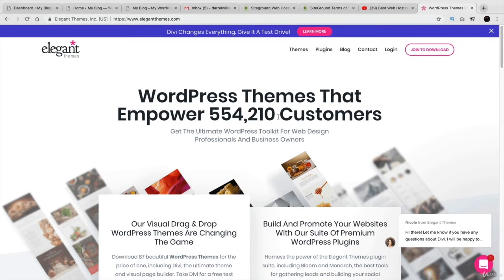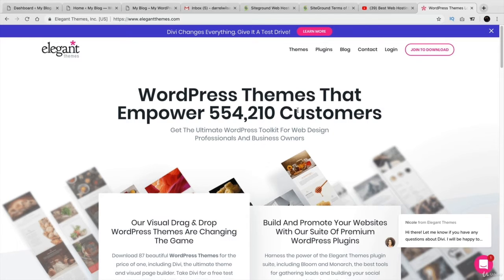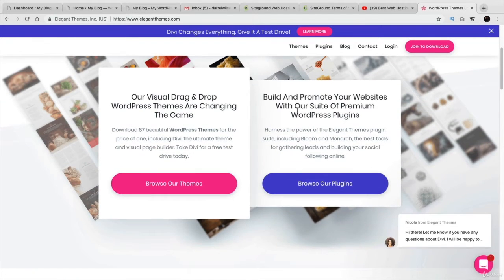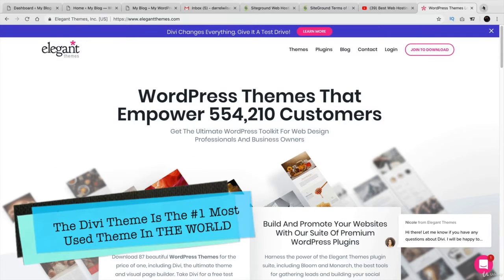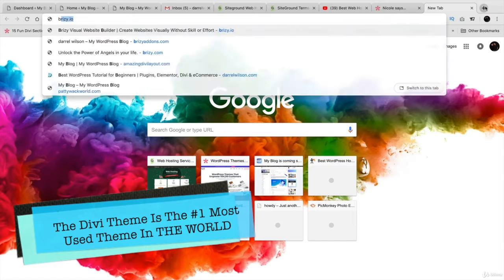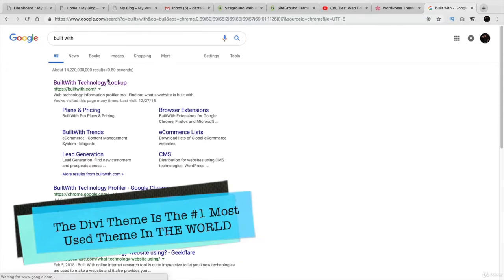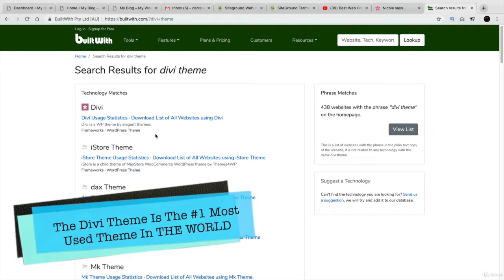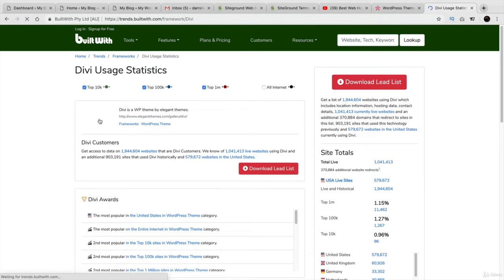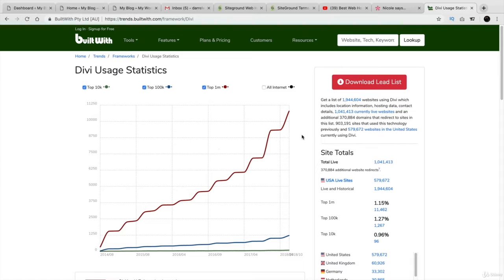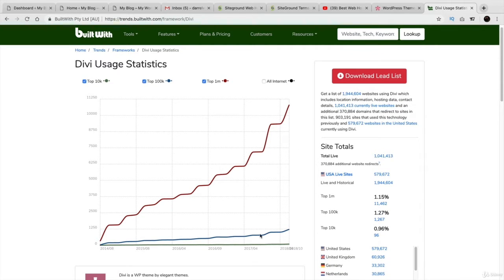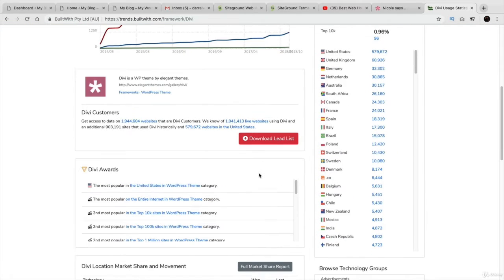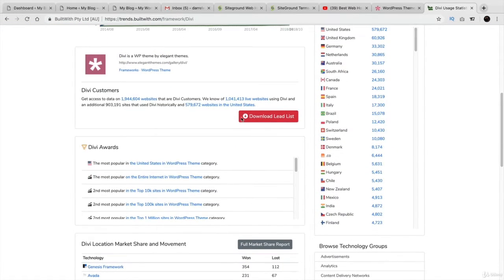Now, I bet you're wondering, Daryl, why are we going to use this theme? What's so good about this theme? Well, this is the #1 drag and drop builder, and it is the most popular theme out there on the internet. In fact, I'll go ahead and show you all. So right here, I'll go to Built With, and this basically lets you know about themes and everything. It talks about what's the best, and this is Divi. So this is what we're going to be using, and you can see on this list that Divi is way ahead of its competitors because it is so easy to make websites with this theme. In fact, it even just blows all these other themes out of the water.